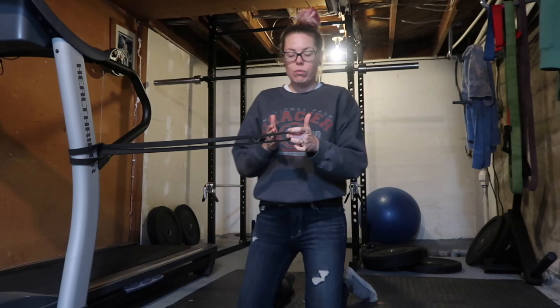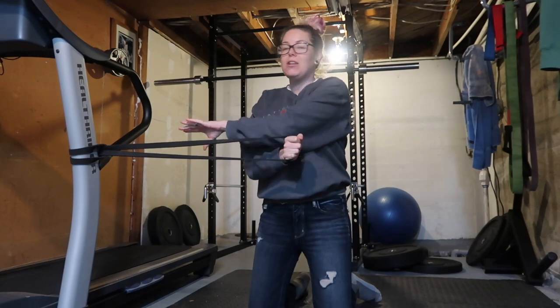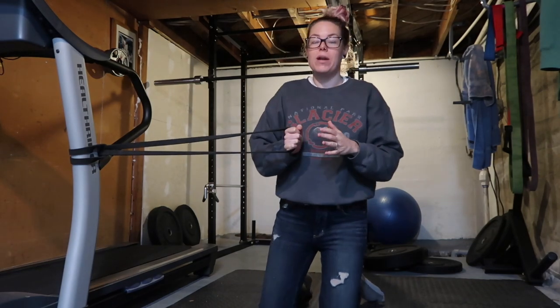I want the resistance band to be at chest height. Kind of right in this sternum, at my nipple line is a good way to think about it. I'm actually just going to start right here. I'm not cranking on this resistance band, it's just kind of at the end of its tension. And this seems like a really easy exercise, but it's actually not that easy. So it's providing me a little bit of resistance that I can feel right now, but not a ton.